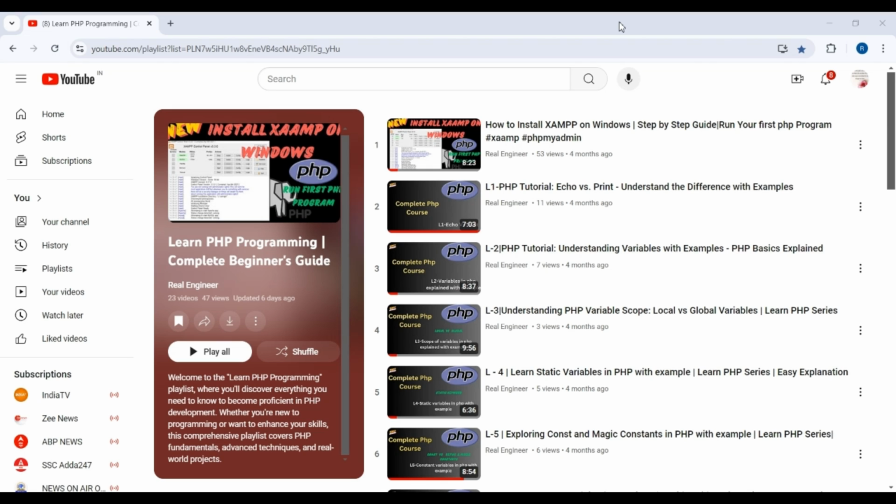First of all, we have to create the table in the database, and after that we will save the student data into this table. If you remember, we created a student registration form in our lecture 21. So we will be using the same form, and we will submit the data using that form and save that data into the database. Let me show the form first, how it looks.